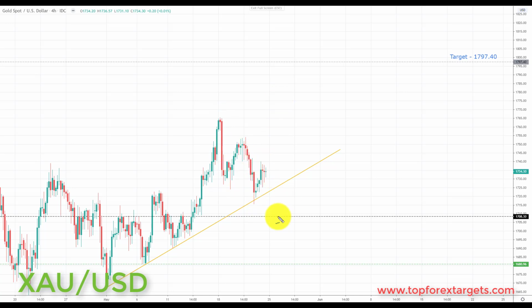So very simply put, going into this week, we are looking for this break now to the upside in gold towards the 1797.40. Any reversal in this area to the upside, any break to the upside in gold is going to be viewed simply as an opportunity to start to look for bullish setups. And we're going to be looking at initiating longs up towards the next key area of resistance to the upside and the target set at the 1797.40.